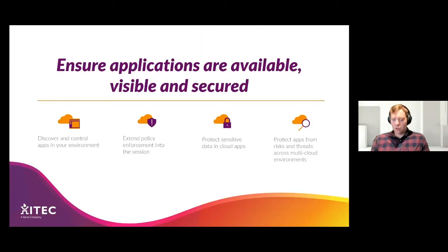So with the application side of things, the first thing is we need to know what is being used within our environments. So visibility, we talk a lot about visibility and control. As organizations, we can only control what we know about. If we don't have any visibility of our application estate, we don't know what Joe Bloggs over in legal is using, this cloud-based application to store critical legal files. We won't know that. And so we need to start discovering this. This is the shadow IT piece that we touched on a minute ago. We need to start discovering where that data is being stored, what applications are being used to store that data.